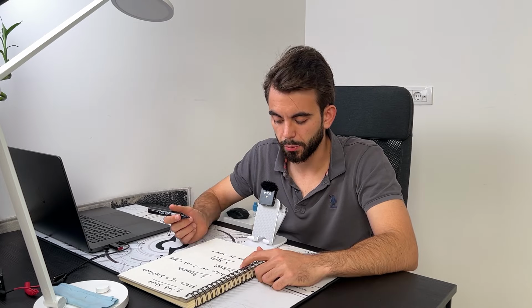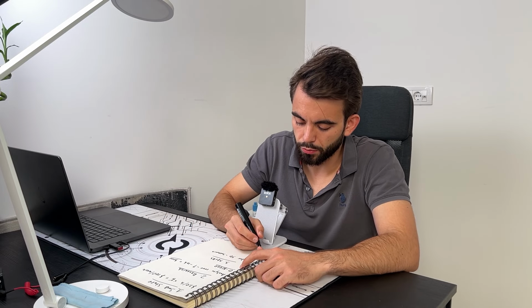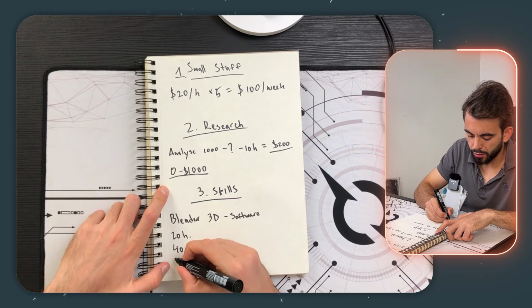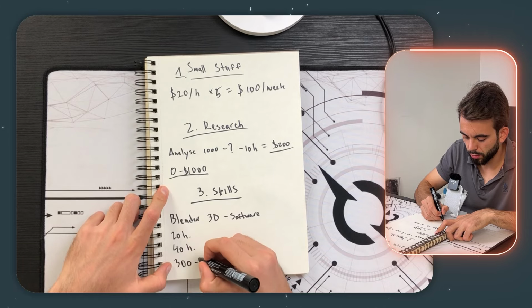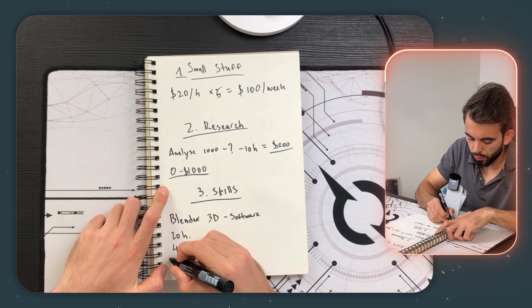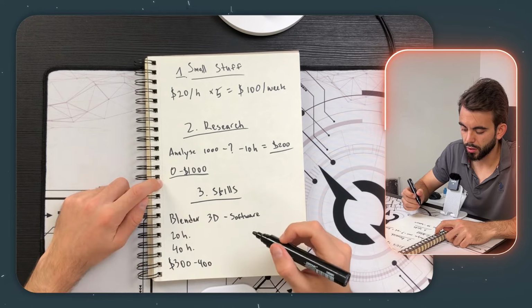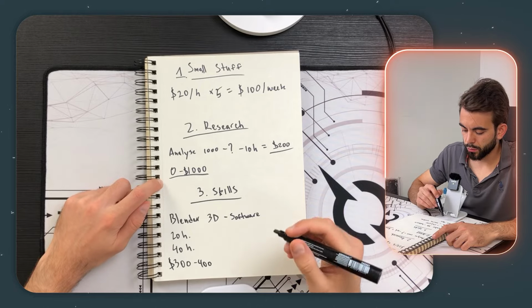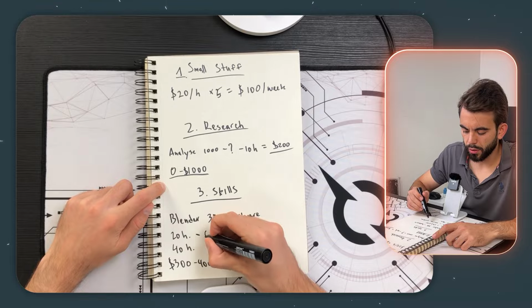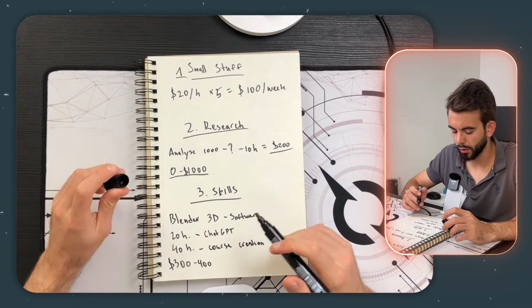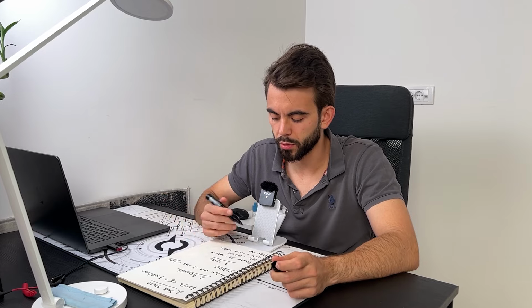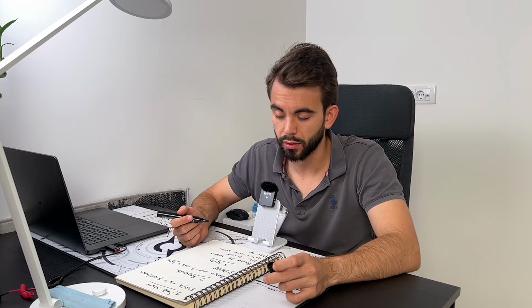But so far, roughly in just the very first month, the Blender course made like anywhere from, and I don't know the exact numbers yet, but anywhere from $300 to $400. And I learned this skill using ChatGPT. So $300 to $400 with ChatGPT, minus taxes and things like that. This is just the first month. We'll see what happens next month and the month after that.